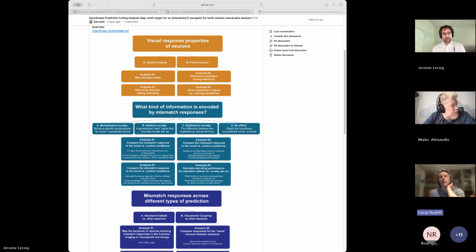Yeah, I think it's a really good idea. I was just wondering how much, because typically with these, sometimes you have some basic analysis that you put there to just illustrate what's in the data, what you can do with it. So I was wondering what kind of analysis we would want to have in such a data paper. We did one of these. For example, these basic analyses of oddball responses, where we really see a significant deviance from a control. So these are analyses that we could put in there already.